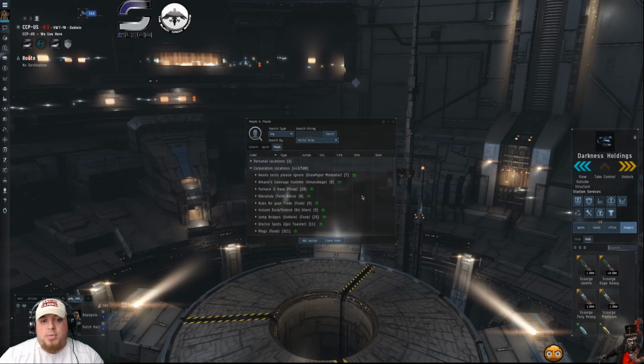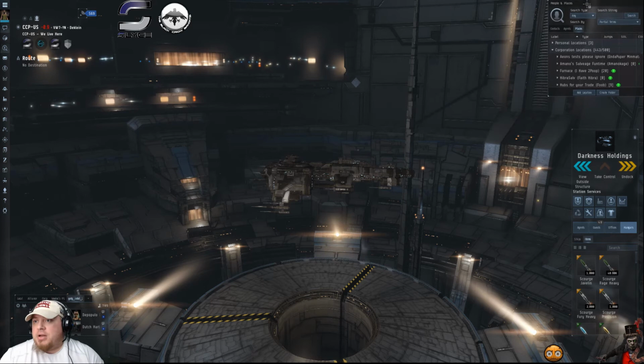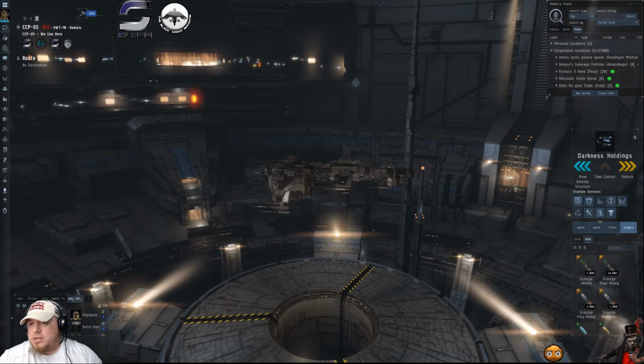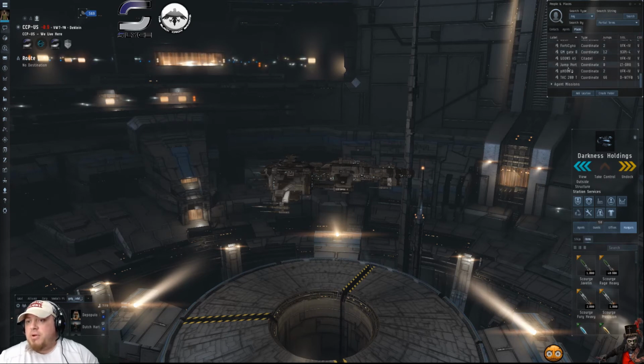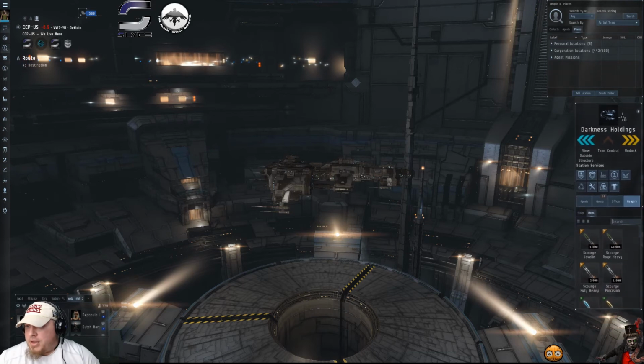I'm going to press Alt and the E key. Alt E will bring up people and places. It's also the magnifying glass here. We're going to bring that up to the upper right hand corner at the smallest setting. This is a good persistent window to have. There are a lot of helpful locations saved via the corp, and personally, that this right here will help out with. And I'll show you something really quickly before we exit this video.